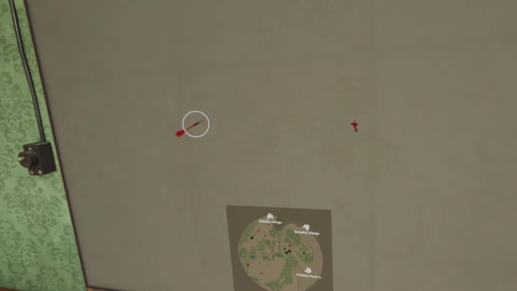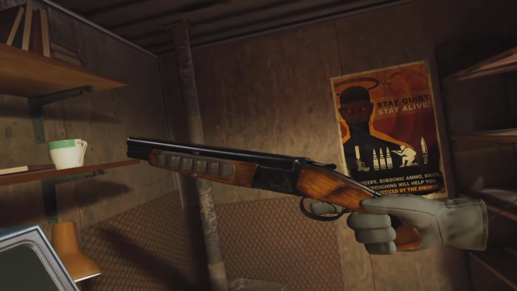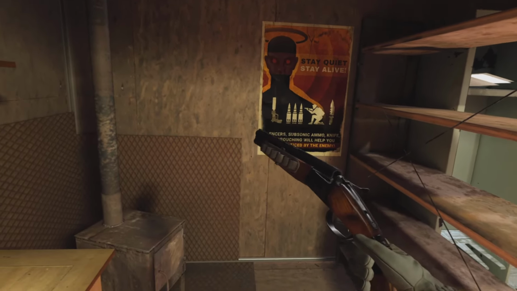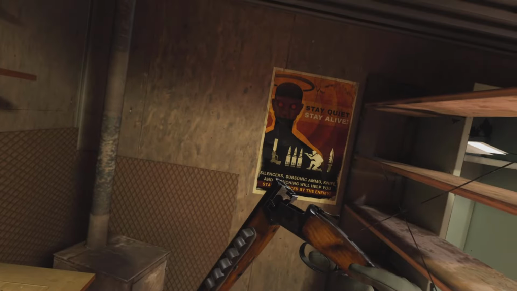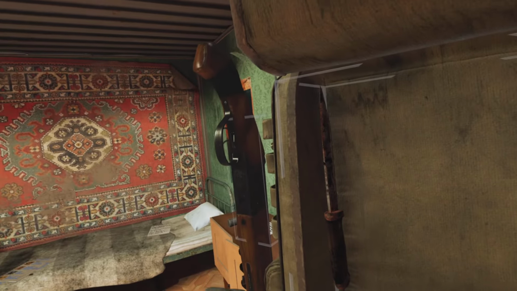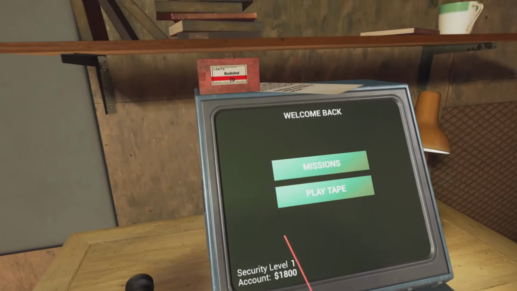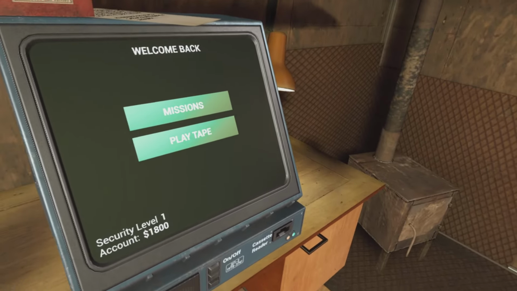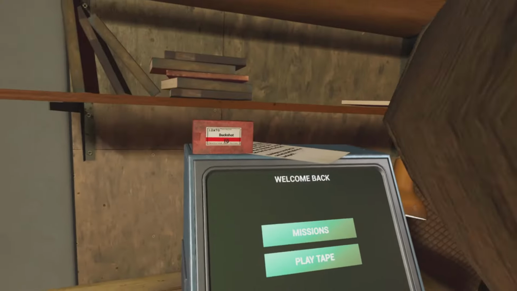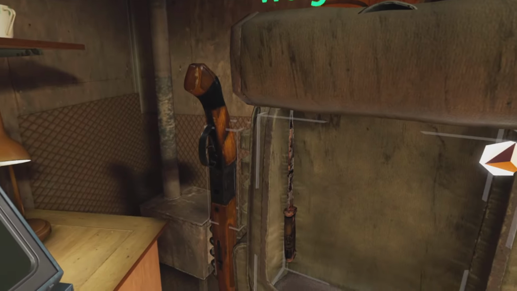Do you think darts do damage? We've also got this guy, which is our over-under double barrel. Oh, I like how it has the swing physics. That's pretty cool. We put that there, and then can we retrieve that from our back? Nope, that's my knife. I guess not. I guess we have to reach into our backpack for that. Unless I'm doing it wrong.